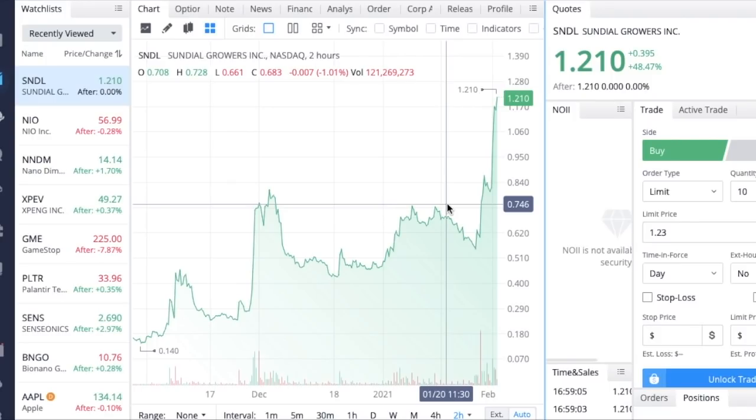But if this stock keeps getting talked about on these forums like Wall Street Bets and some of the other stock trading forums in a really high volume, I think we're going to see this stock go a lot higher in the next couple of weeks. When you combine that with it being the Biden administration's first 100 days right now, we could see some regulation pullbacks or a mass legalization of these types of products coming in the near future. So if that were to happen, all of these stocks would go absolutely insane. But that's going to be it for this analysis on Sundial Growers, ticker symbol SNDL.